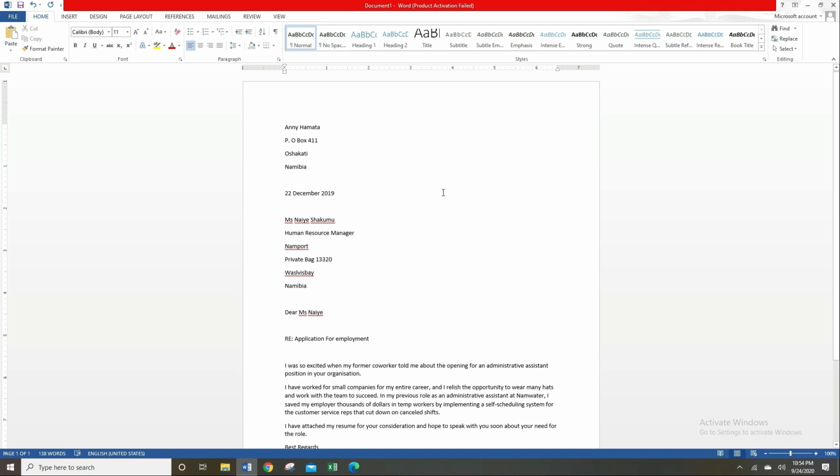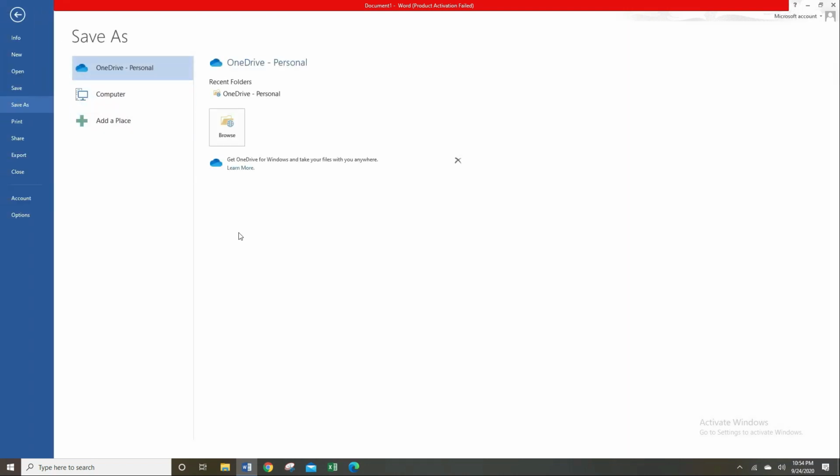So now what I'm going to show you lastly is how to save this document. On the top left hand corner there is a tab that is called File. You can either click on there or you can go to your quick access toolbar here. There is this button that is called Save, or you can go directly and click there. So if I click on there, it asks me, where do you want to save it? Where am I saving this document? So I want to save it in my computer.